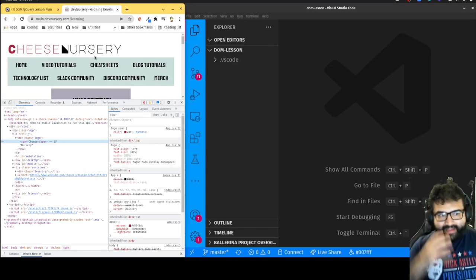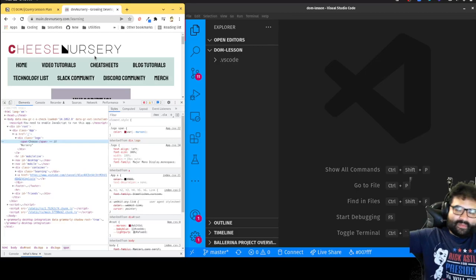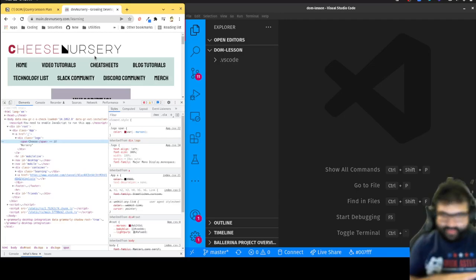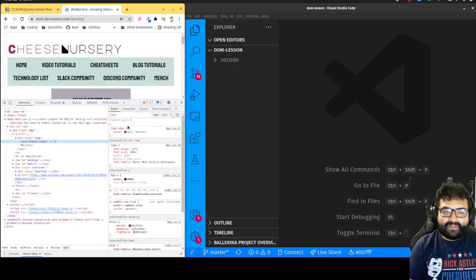Just because I made that update doesn't mean anybody who goes to this website is going to see that. That's only going to happen on my computer, because I'm only editing what is currently going on in the browser on my computer. So don't think that I've just changed the website all over the world. That's the purpose of these dev tools: they allow me to explore what's going on.